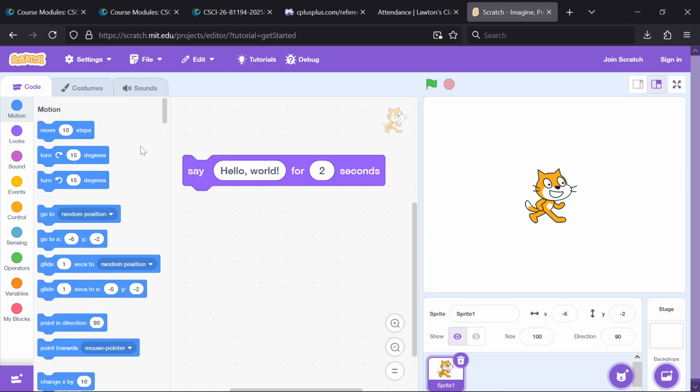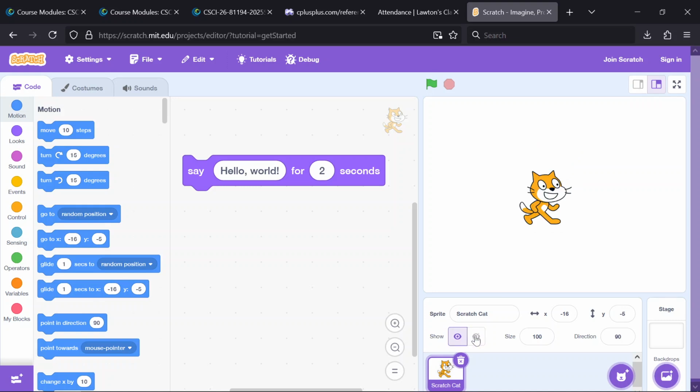So you can do cool motion stuff in the blue section. I guess I should talk about sprites in general. A sprite is just something you can move around in your program. And then here are all the sprite's properties down here. It has a name. By default, the Scratch Cat is named Sprite1. We can give him a real name. Call him the Scratch Cat. If I can spell Scratch. Scratch Cat. And then notice if I drag him places, his coordinates are changing. There's a concept of a coordinate system, and 0, 0 is right in the middle there. See that? As I go that way, it's negative x, positive y, negative y. See how that's changing? So you can use a program to move him using coordinates.